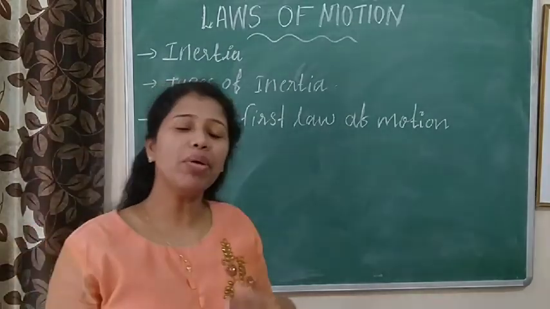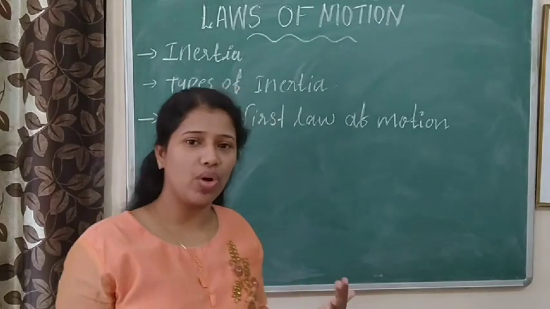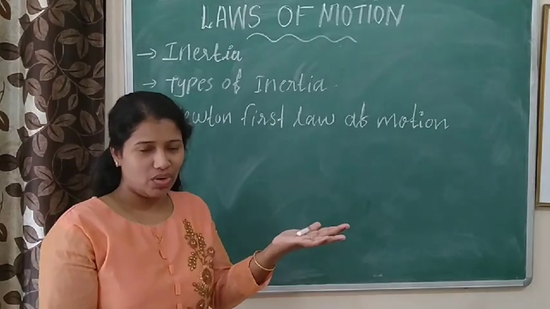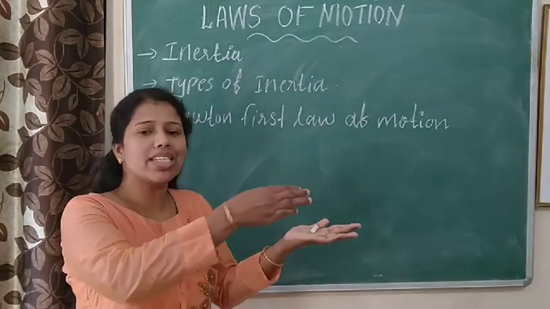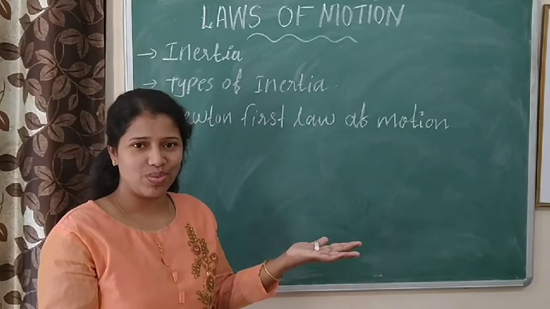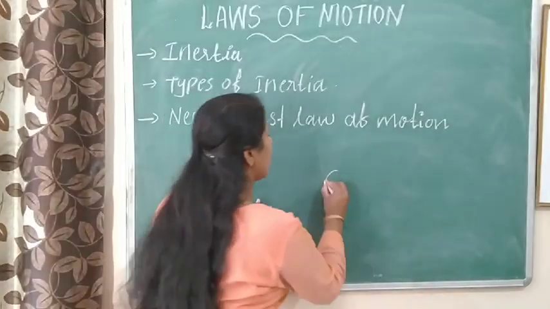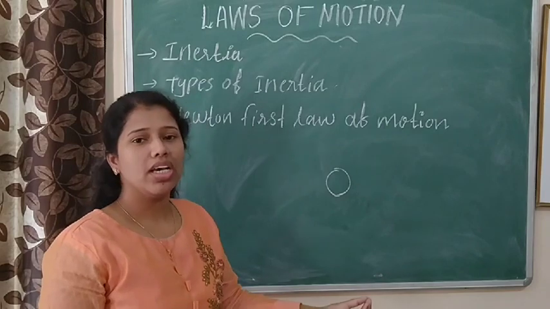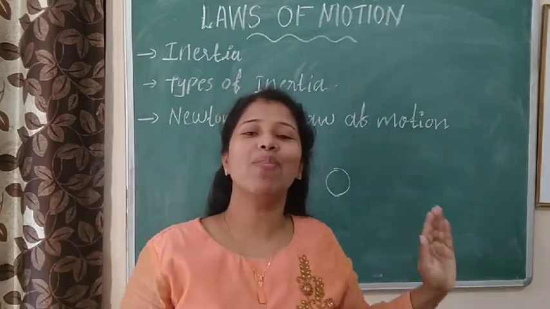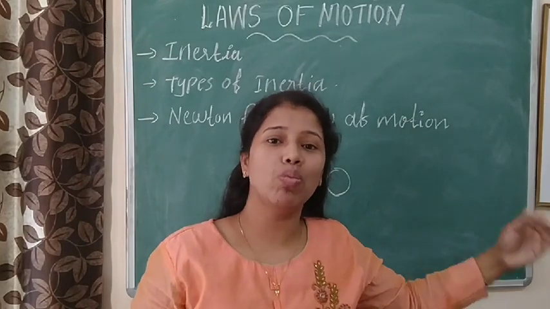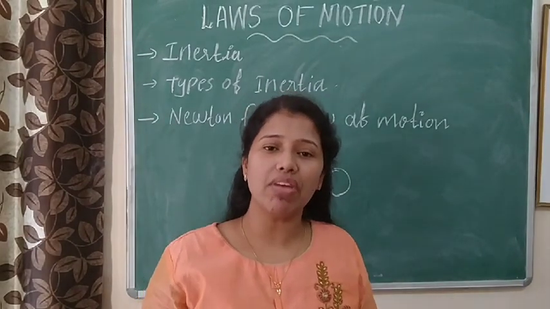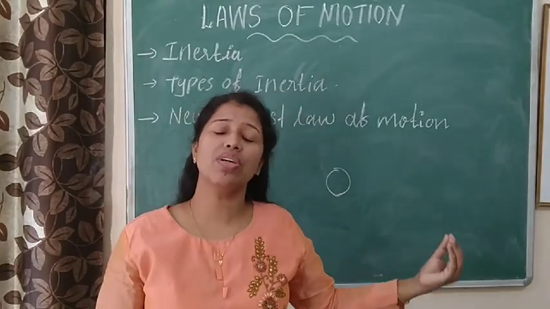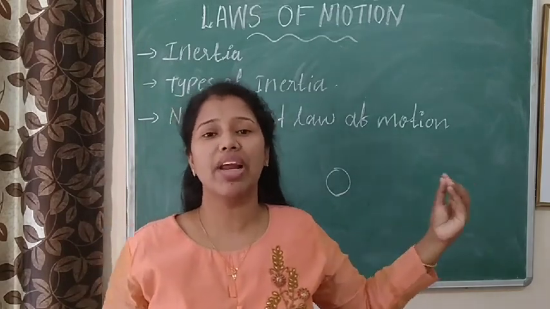What do you mean by inertia? For example, this object, a chalk piece, is at rest. I am keeping my hand like this, continuously at rest, no change at all. One more example: we keep a ball on the floor. If we apply some external force, it will move. After some time it may stop because of frictional force.